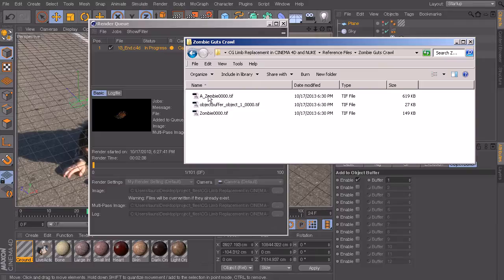And sure enough, those popped up, and we've got our alpha, our object buffer acting as an alpha, and we've got our zombie. And you can see that because we named this object buffer, even if we hadn't, if we'd named it zombie again, it would have been zombie underscore object. So even if you name them all the same thing, it's going to give you indications based on what it knows it's rendering to help you differentiate that.